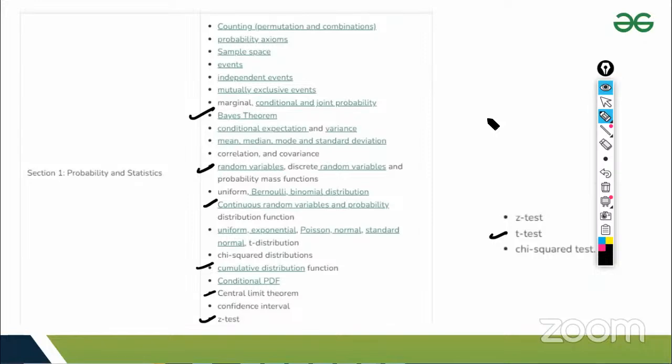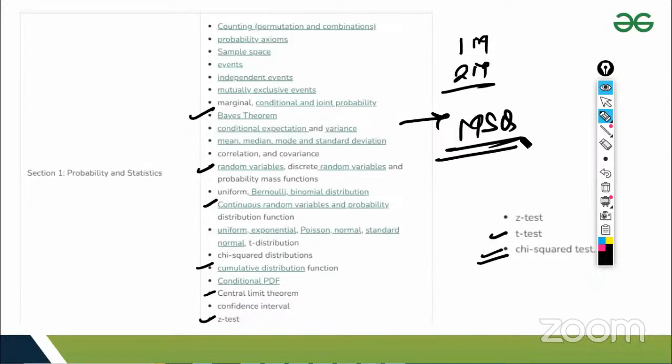Okay, the questions on probability and statistics were on the chi-square test too. It was not 100% chi-square test, but it had a part of the chi-square test that they asked in the previous year. The questions were basically 1 mark or 2 marks. Even in this section we have seen the MSQ question, the multiple select question, they also asked. So precisely, this is the section that you don't have to leave.